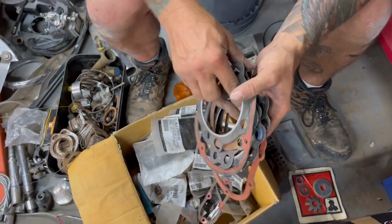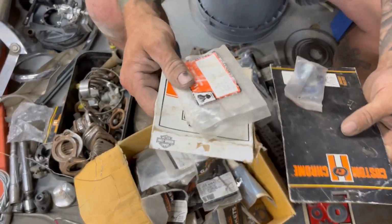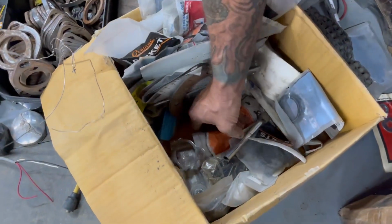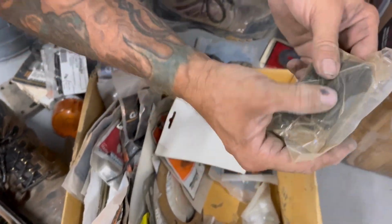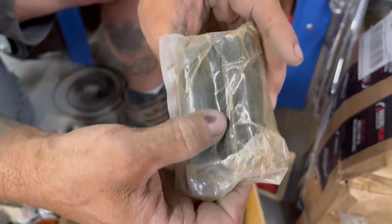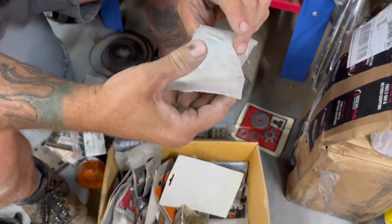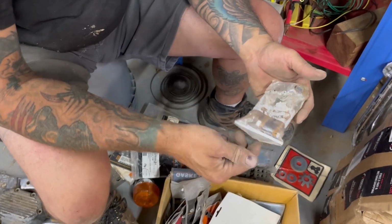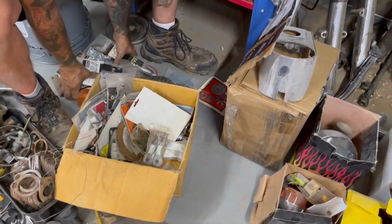Again, there's a handful of gaskets, all different flavors, all different stuff. The new old stock stuff is fun, man. More breather gaskets or breather screens, more gaskets, more gaskets. I don't know what those rubbers are for. Oh, you know what those are for? Those are your rubbers for the old pedal style Kickstarter. So that would be one on either side. So that's the new rubbers for a kickstart. Old Panhead style kickstart. Air cleaner support for S&S. For the S&S, that's the support brackets for those. Another set of Heim joints for something. Wow. So that's 2 boxes of just pure gold with all this gasket stuff.